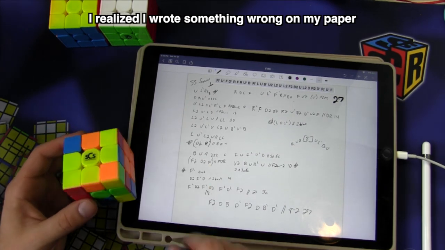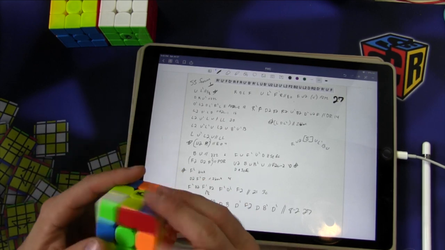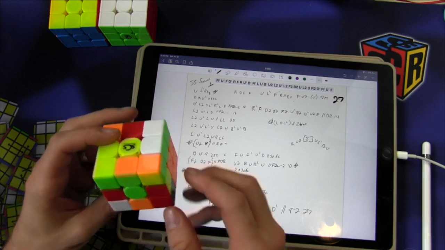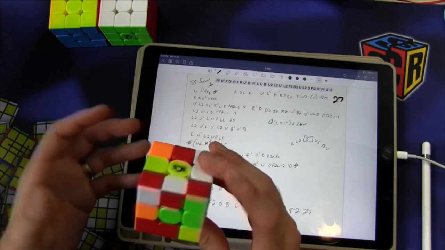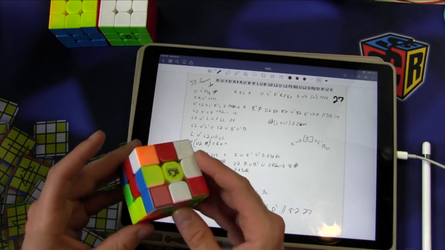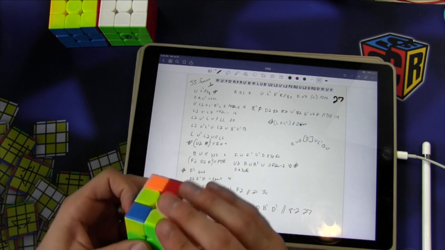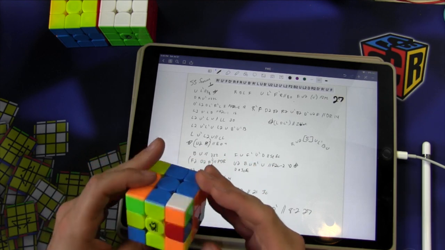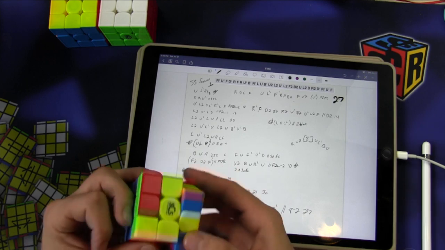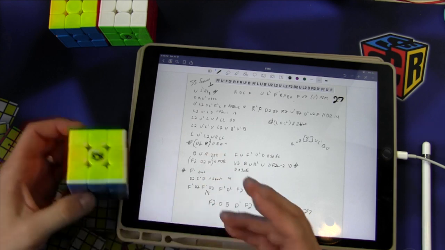now I was trying to figure out why that didn't quite work. And I think it's because I messed an R2. So I had to do F2, R2, D2. And I put the bad edges here and then F or F prime. And then we can solve the rest with just doing 180 degree turns. So for example, something like that. And now I'm just gonna solve the rest though, because I want to wrap this up. And that's all there is.